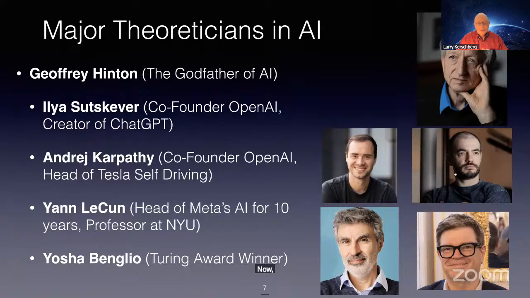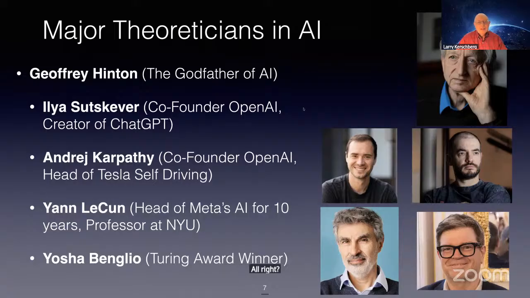Now, LeCun left Meta just recently because Meta invested in another company and they went closed source. So he went off and he founded his own company. And Ilya Sutskever left OpenAI and has a security company now. These are all very smart people. Andrej Karpathy we'll see a little later again because he's in our demo.